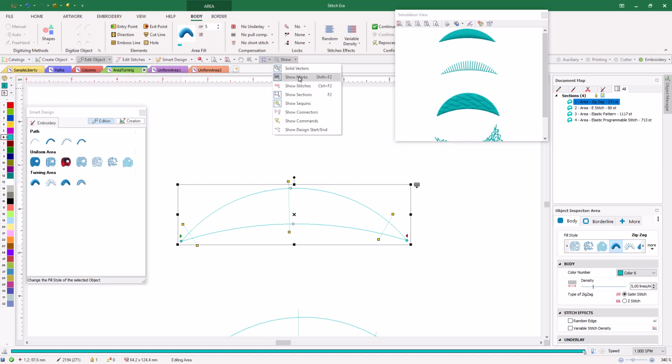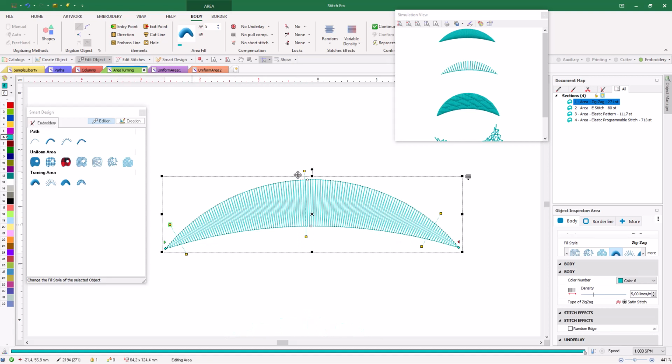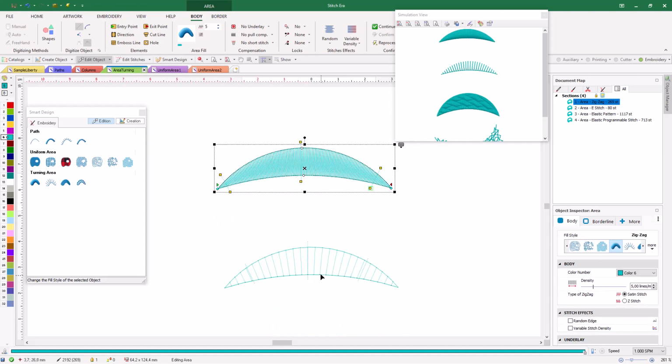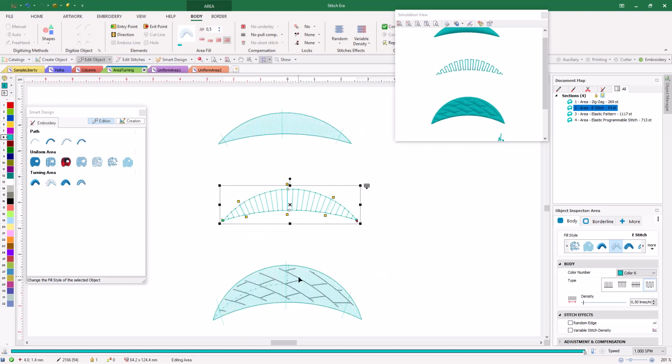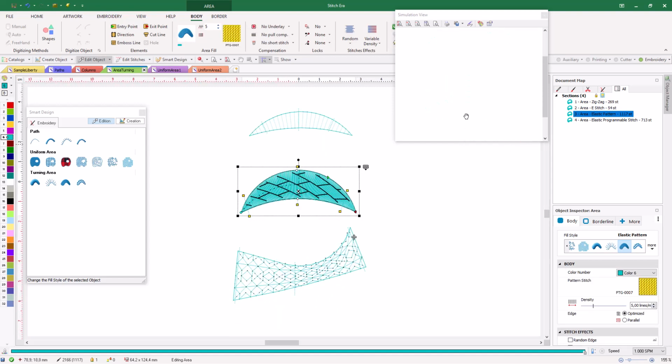In turning areas, the directions are not defined by the contour nodes. They are completely independent and we must enter them by capturing a pair of nodes for each direction we want to define. This type of object is widely used, generally with zigzag stitches. It also supports stitches of type E, pointing toward one side or the other, double E and square. The turning areas also allow pattern stitch type and programmable stitches. Random edge and variable density effects are also available.